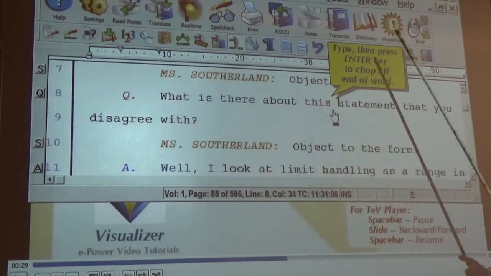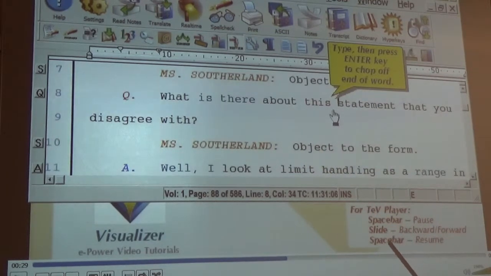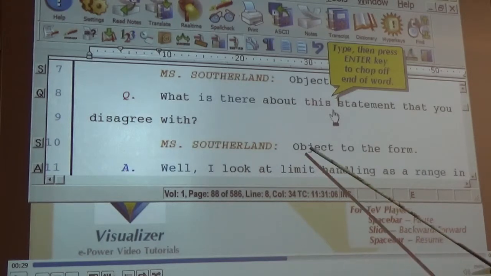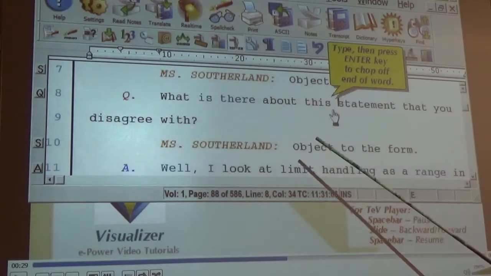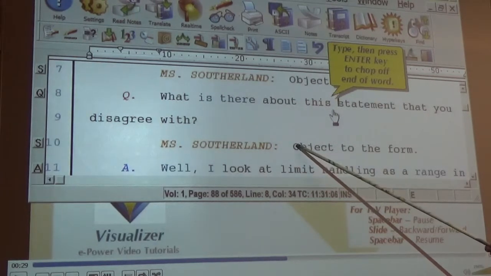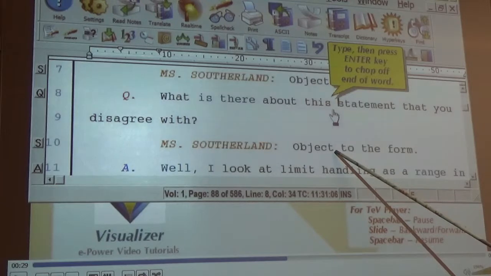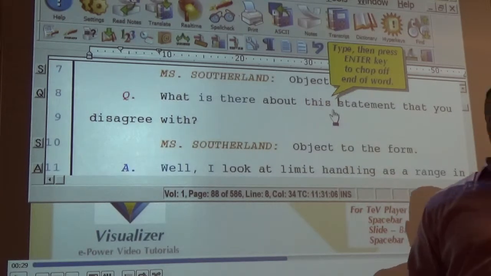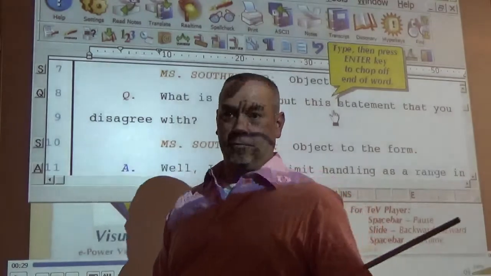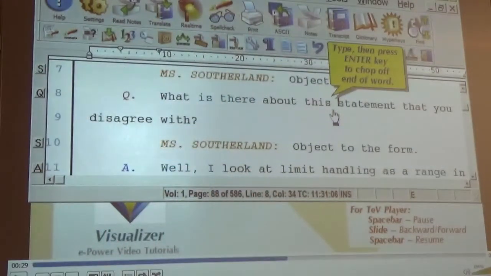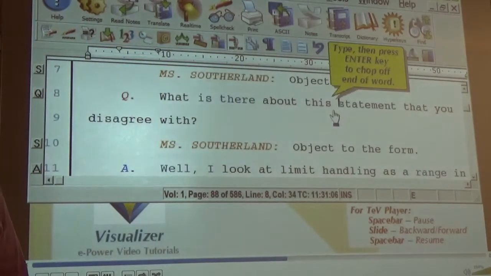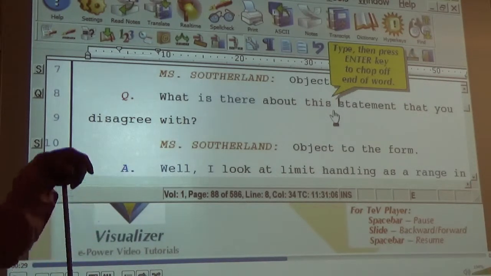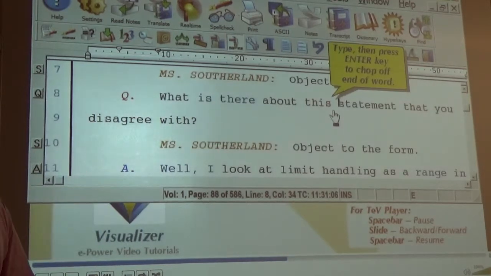You're in hyperkeys, you press N to start typing to insert, type "that," T-H-A-T, don't move anything. Press enter, it gets you back into hyperkeys. Enter again is going to delete "object." Okay? This is for editing. Sometimes you'll use it, sometimes you won't. It's just kind of a neat thing that you don't have to space over, press D for delete. You just enter, it automatically gets you back into hyperkeys, deletes a word, and then you go on again.